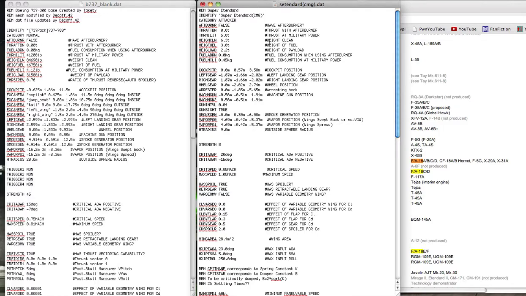So we sort of skipped over a little bit here, which is the weights. This is pretty self-explanatory if you look at the little notes here: the clean weight, the weight of the fuel, and the weight of the payload. Clean weight is a little bit hard to find that information. So what I do is just figure out, or estimate, guesstimate, whatever you want to do, what the weight of the aircraft would be without the fuel or the payload.